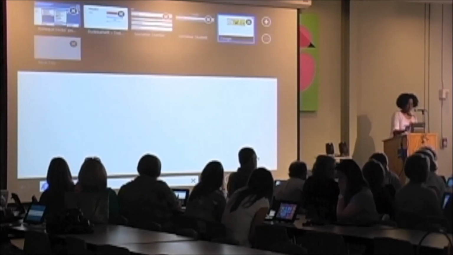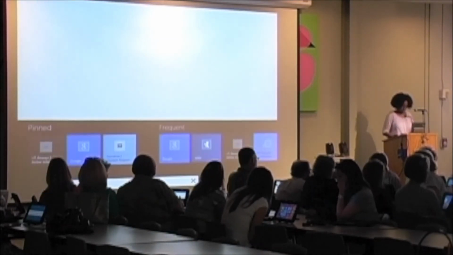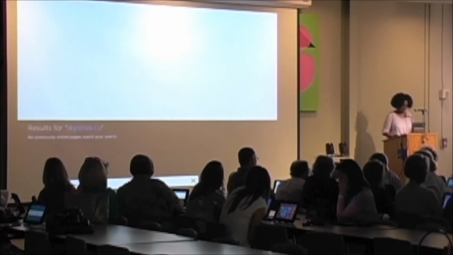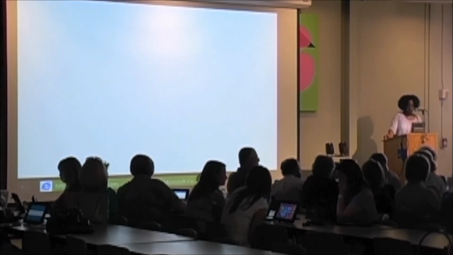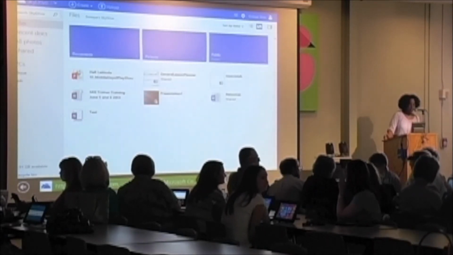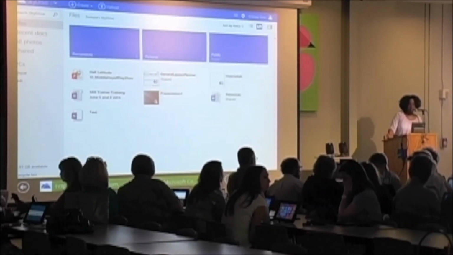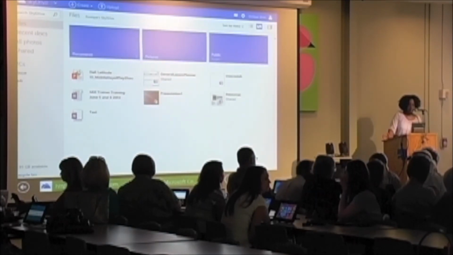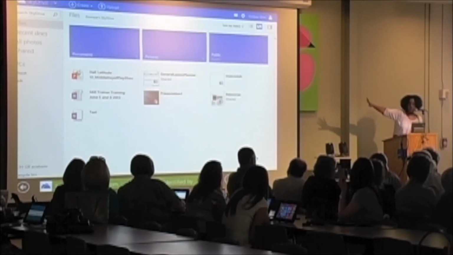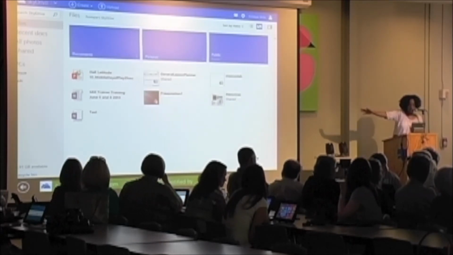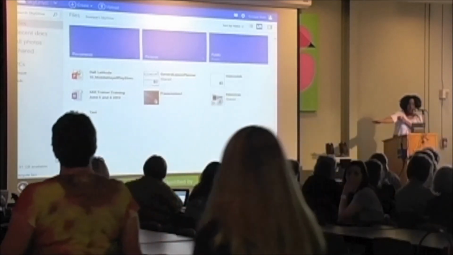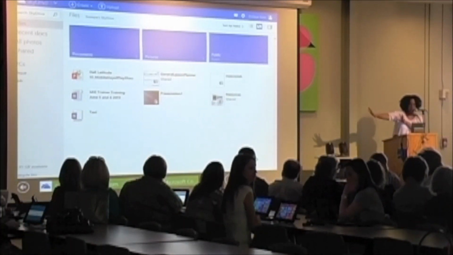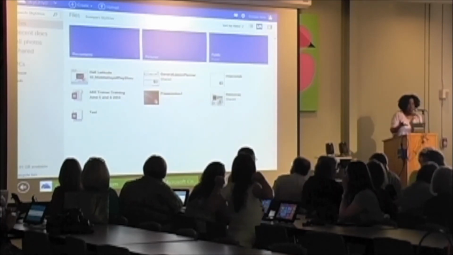So let me go to SkyDrive here. Okay, so now I'm online and I'm in my SkyDrive account. Notice this whole interface does look different, but this is where I can upload and share my files. At this moment, I have 7 gigs of space in the clouds where I can place these files.